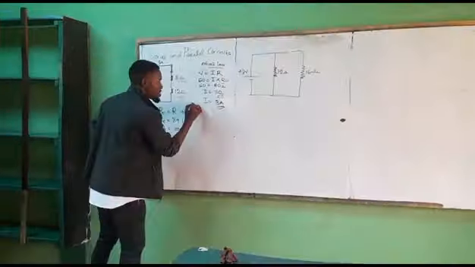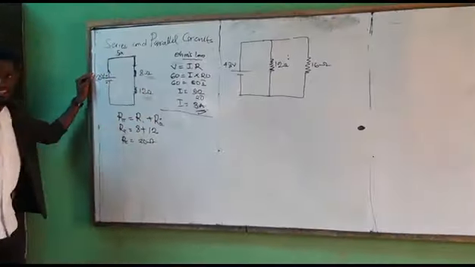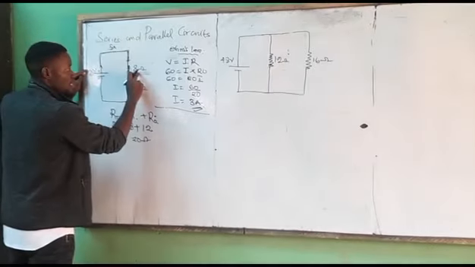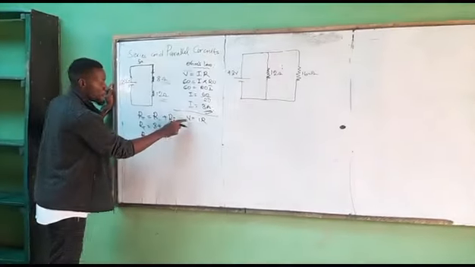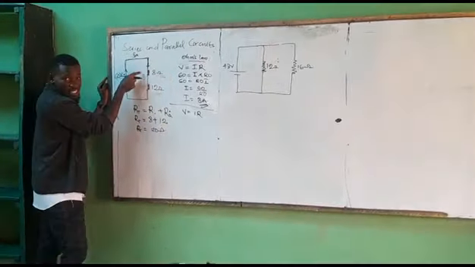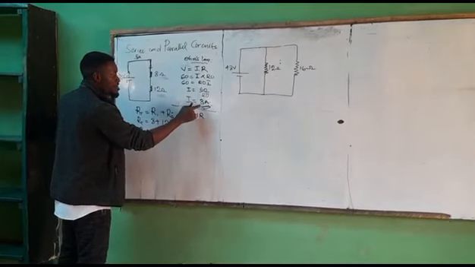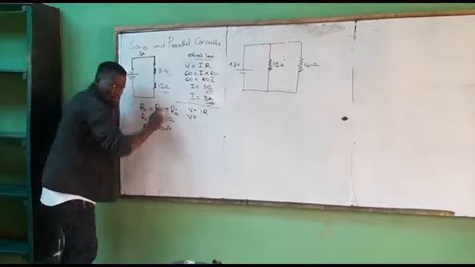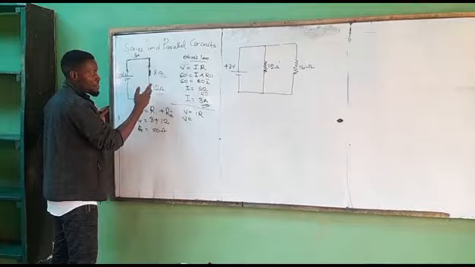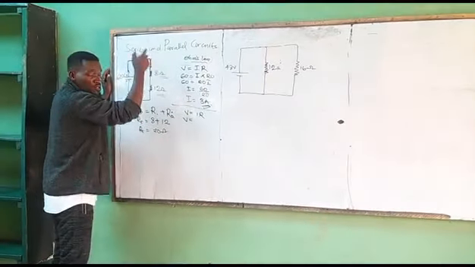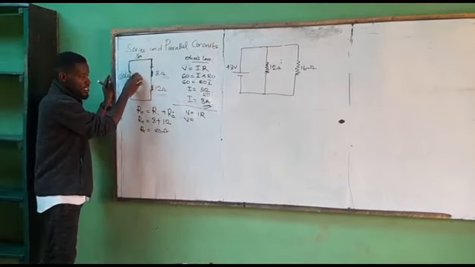Now we can calculate the voltage. Now the first resistor is what? 8 ohms. You can see that V equals I R. Now we are looking for the voltage across this 8 ohms. My V will be equal to the current. Don't forget I told you the current is the same thing that flows around the series circuit. If we have more than 2 resistors, let's say 3 or 4 resistors, the current is still the same, 3 amperes. So currently we are using a series circuit.